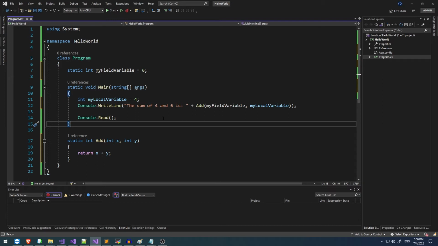So the general rule of variable scope is that they are visible in the same block of code where they are declared, plus any additional child blocks of code declared inside that block, no matter how deeply nested they are, but they are not visible outside the block of code where they are declared. This is also the reason why my local variable was not visible inside the Main method when we declared it inside the Add function, because it was not visible outside the block of code of the Add function. Look at the following example.